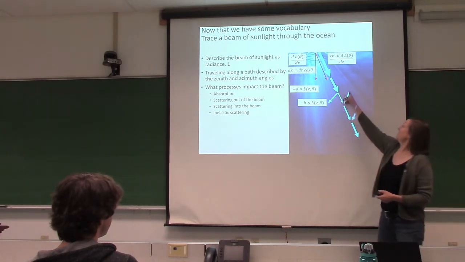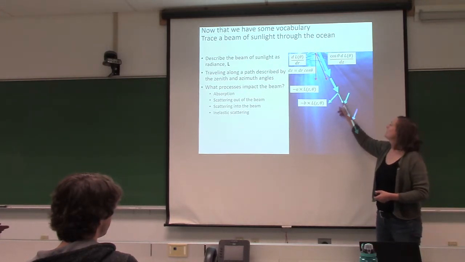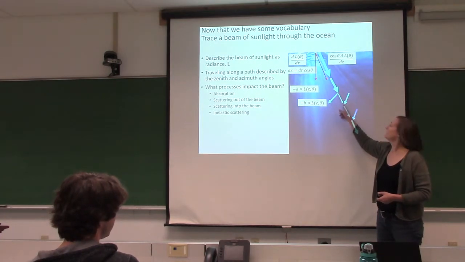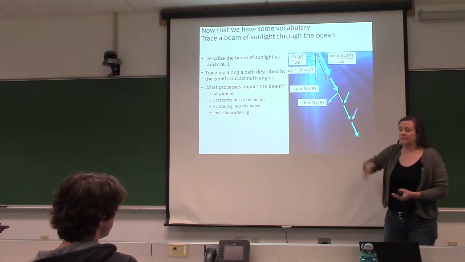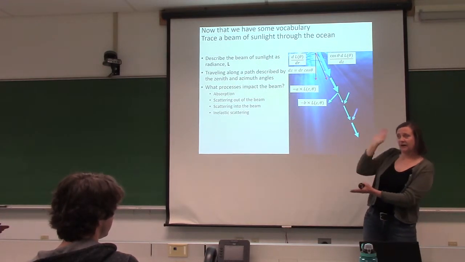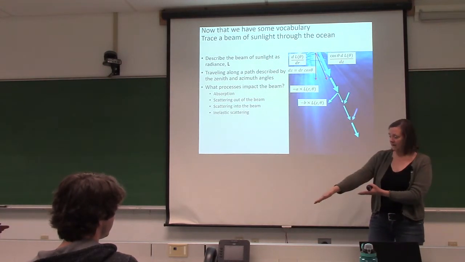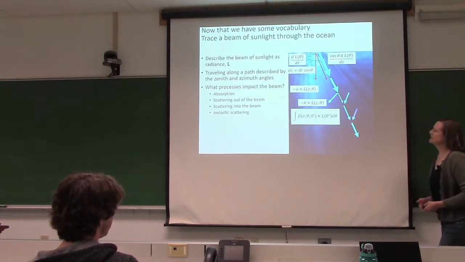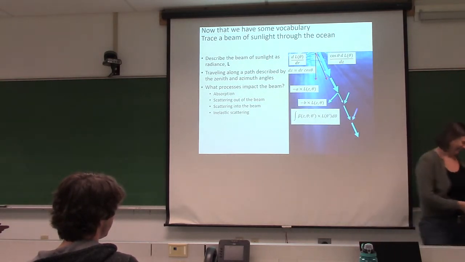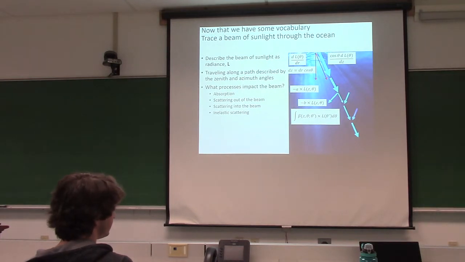So if it comes in here, we have to figure out how much scattering coming in at that angle is going to scatter into that angle. We have to know where it's coming from, and it could scatter in any direction, but we only want that one, right? So you have to keep track of that angle. It's a little more complicated, and you have to integrate over everything.